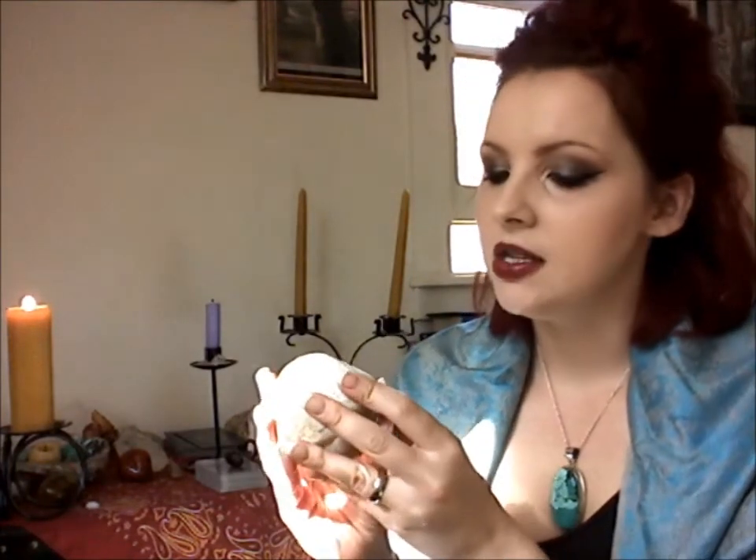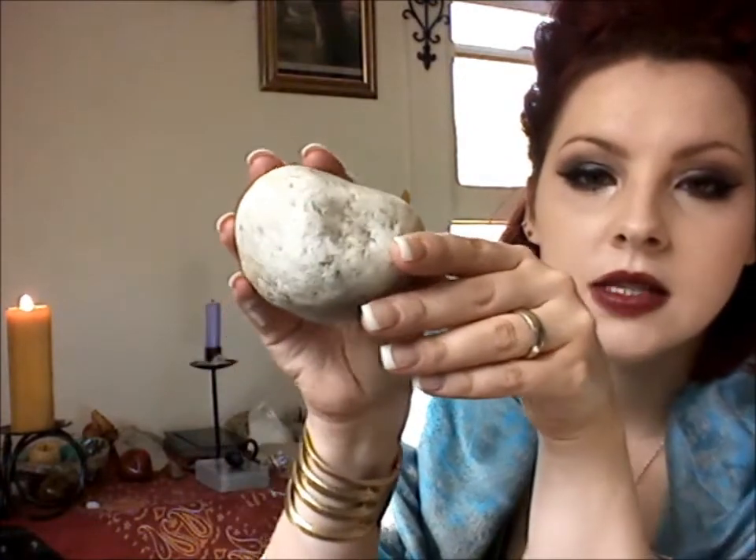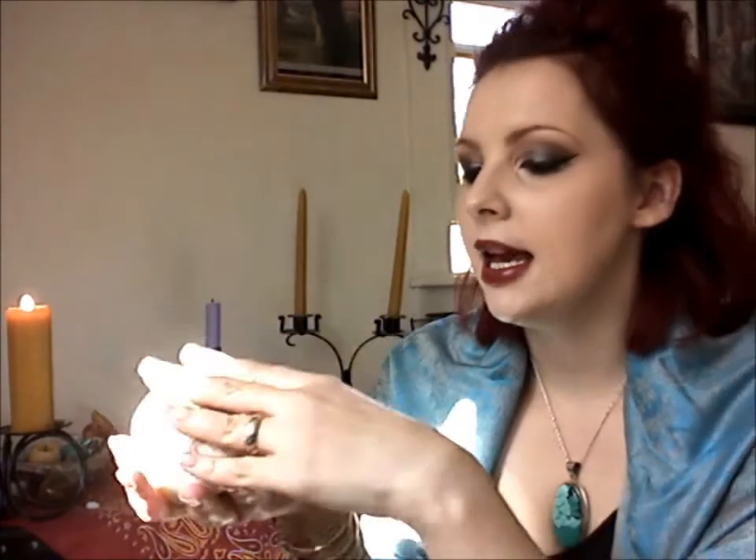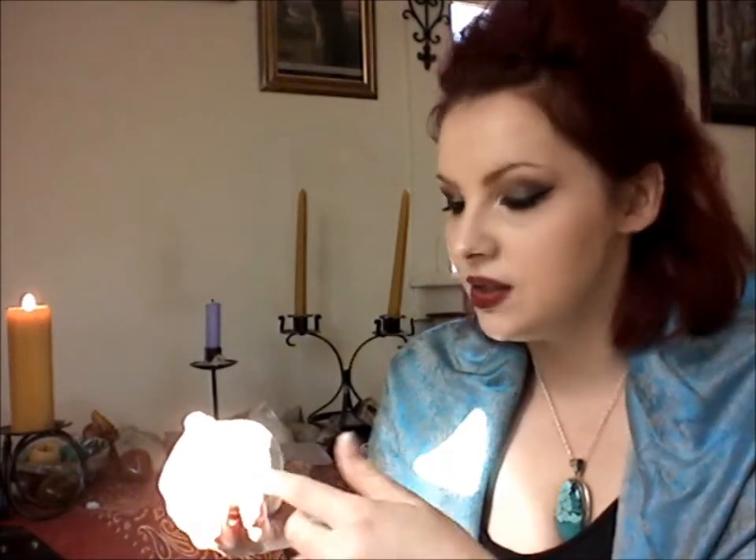He isn't perfectly round. You can see that he's got some ridges, some different shapes, and some of his sides have quite a bit of quartz shining through. You can see that peeking out. We've got some areas that are clear with the quartz, some that are extremely white, some that are yellowed like an old bone that's been washed by water for years and years. There's some yellow markings, some orange.